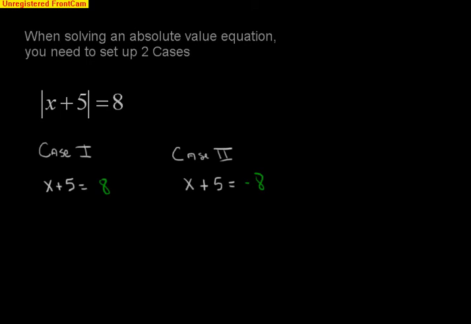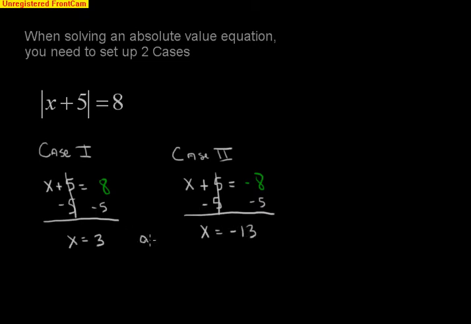And then we solve it just like we've been solving for the last couple sections. We'll subtract 5 from each side, and we'll wind up with x is equal to 8 minus 5. We'll get 3, and then we'll subtract 5 from this side, and we'll wind up with x equal to -8 minus 5. We get -13. So we actually have two answers. It's x equals 3 and x equals -13. Very easy to double check. We're going to put 3 back in here for x. 3 plus 5 is 8. Absolute value of 8, you get 8. Put -13 in here. -13 plus 5 is -8. And the absolute value of -8 is positive 8.